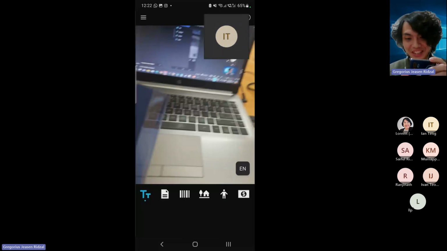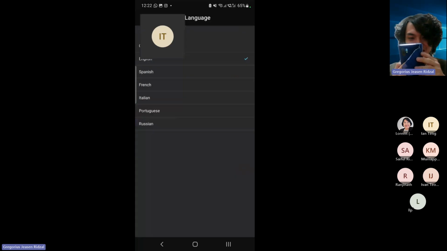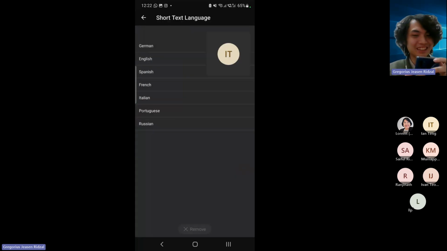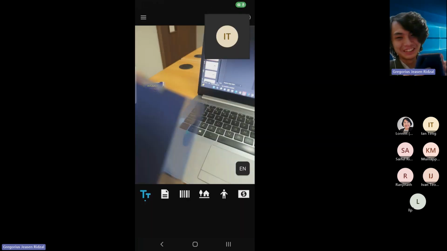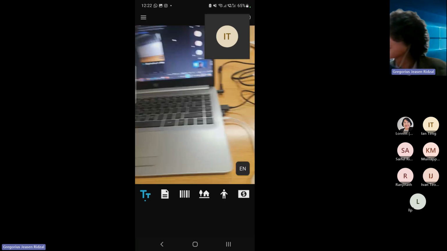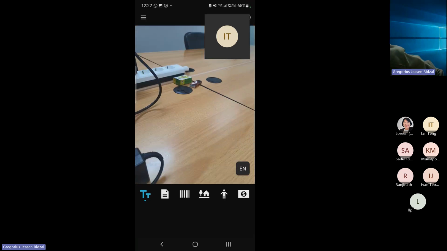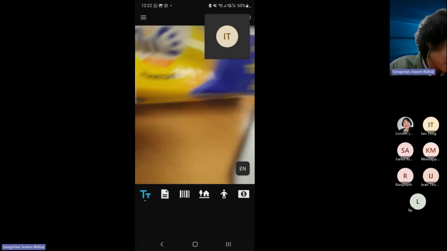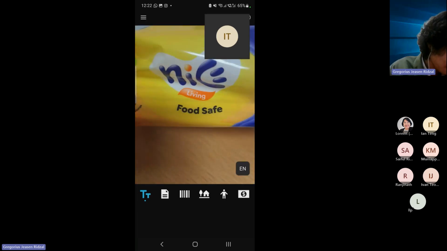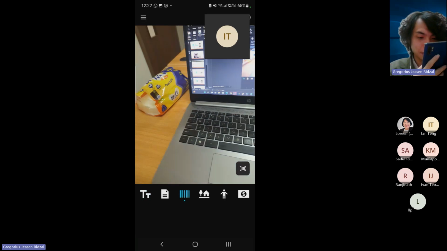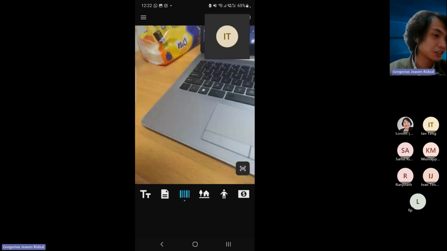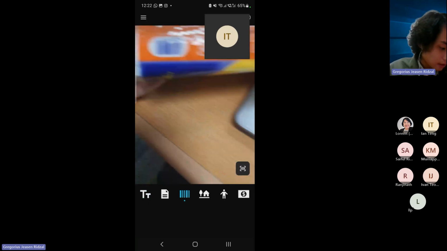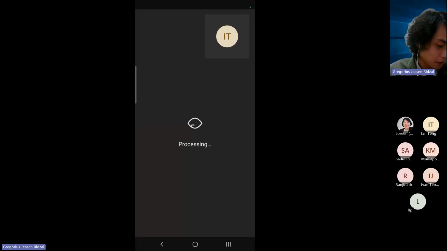I'm not sure how to fix this. Or maybe I should just switch the... well, Indonesian isn't supported, so I can't do anything with that. Let's see if I've got anything else. No, this is all Indonesian. Can't even read food safe, huh? Okay, let me try this other stuff. I know they have a barcode function, so I can actually read the barcodes. Oh, there we go.